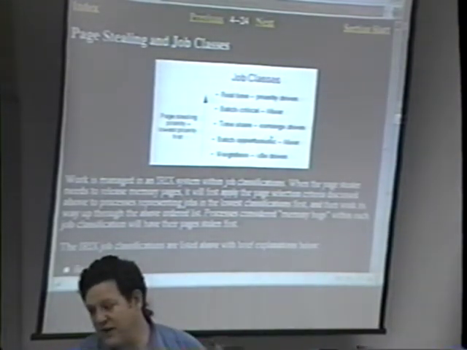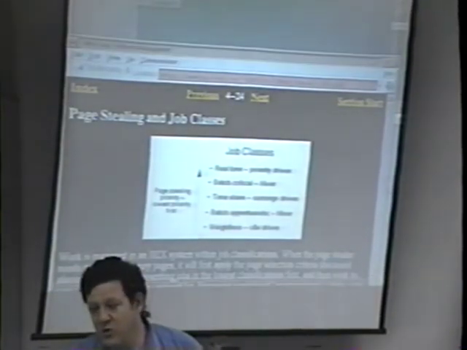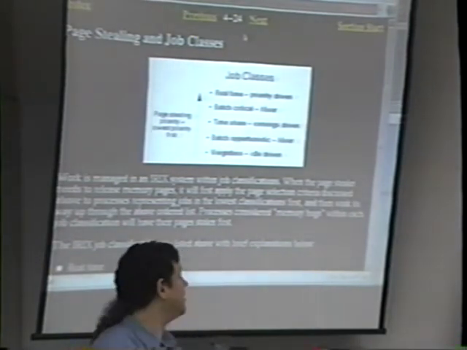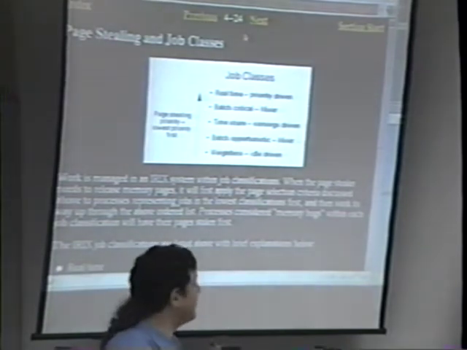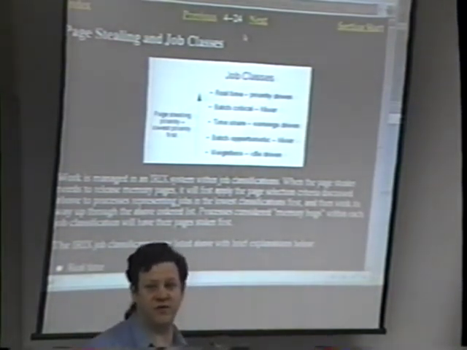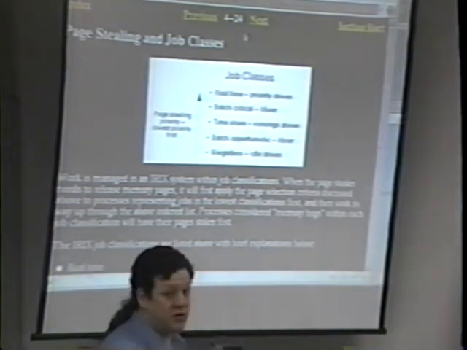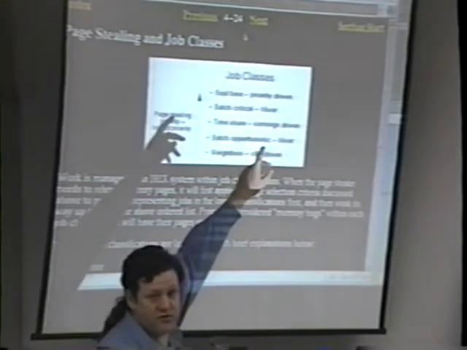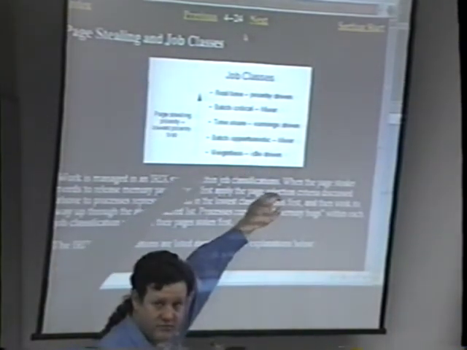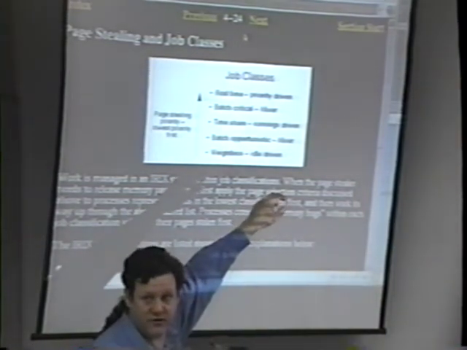So let me try to summarize this, and we'll take our lunch break here. When my CPUs go idle, I've got job classes, and it looks for the work in these different classes. When a CPU goes idle, it looks for real-time first. That's pure priority driven. We've never had that concept in Unicos. The second level is batch critical, or what's called miser. We've never had that in Unicos. Then we look for timeshare. If we find any work in the prior two classes, we don't go on, if we've got CPUs idle. If we find something and there's no idle CPUs, then we don't go any further.